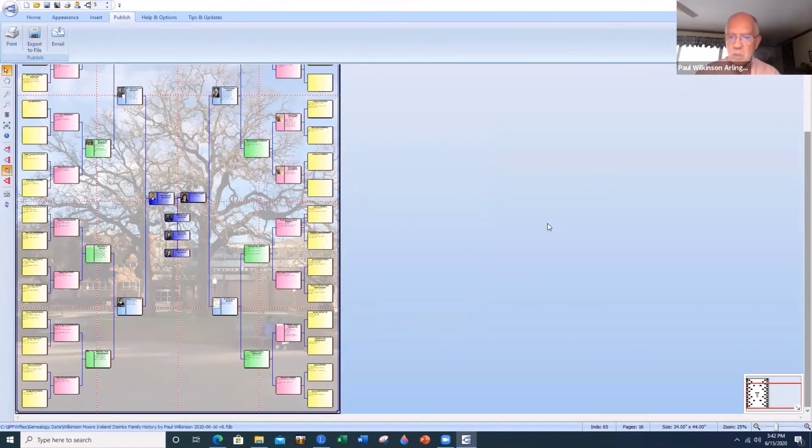Other things to mention, once you print it at the library, it's on paper, which is lovely. And that may be as far as you want to take it. The next step beyond that is, well, I want to get it matted to some sort of a stiff backer board, maybe a foam board or a matting board glued to that. That is, again, a whole other chapter of this process.